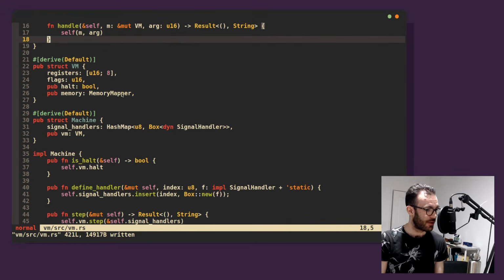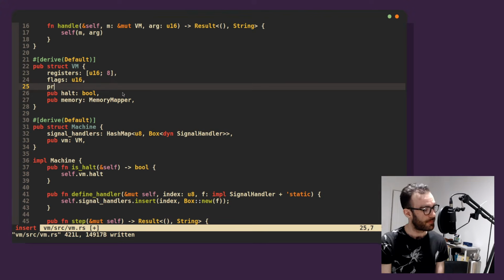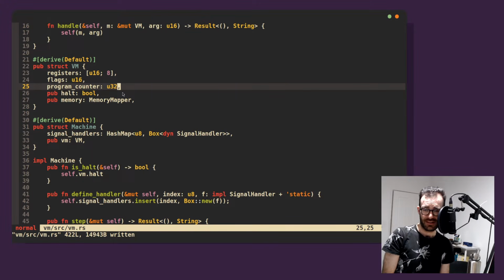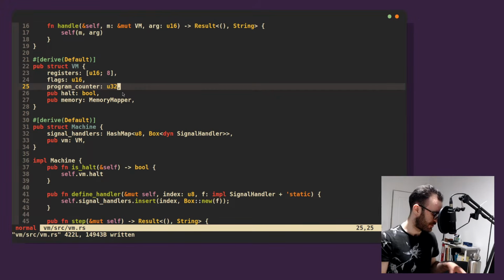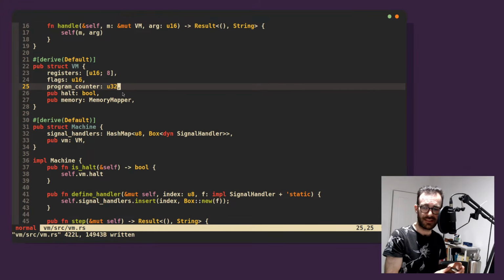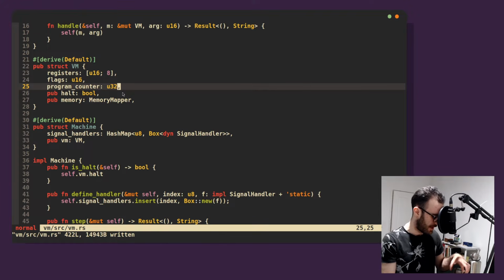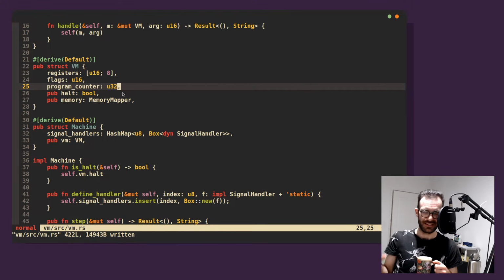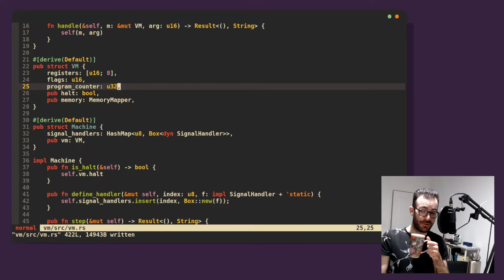Now, the other thing is, we need to actually add a program counter. Let's make it a U32. Let's say our program counter can point anywhere in our address space. Maybe it's reasonable to say our program counter can only point at our 0 page, but I think it's more fun, in theory, to say it could be a full U32. Because we have 16-bit registers, we can address within a 16-bit page really easily, but if we want to address outside that, we need to do some paging. We need to think about long pointers.